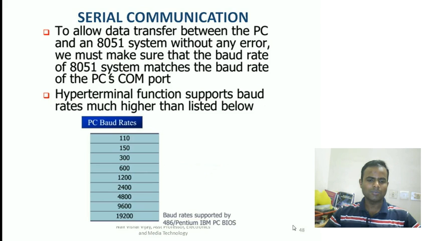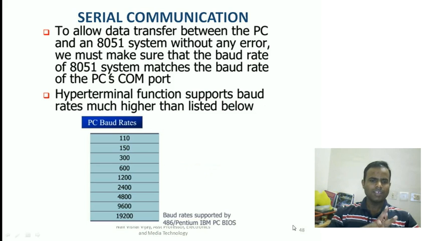As you can see on the screen, some of these baud rates are 9600 bits per second, 4800 bits per second, 2400 bits per second, etc. So these are some of the standard baud rates which need to be used if you want to transmit data, especially to a system, or from the system to any other device. These standard baud rates have to be used. Now your serial communication configuration in 8051 will allow you to generate standard baud rates also, so that you can communicate effectively with your system.